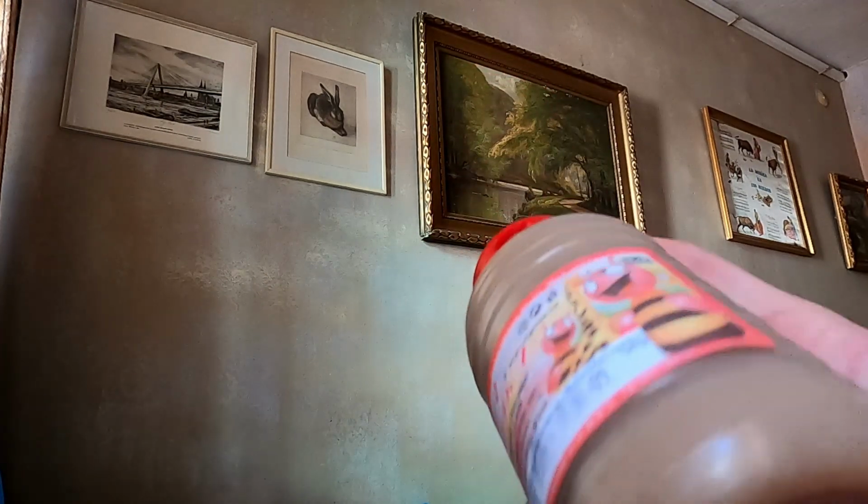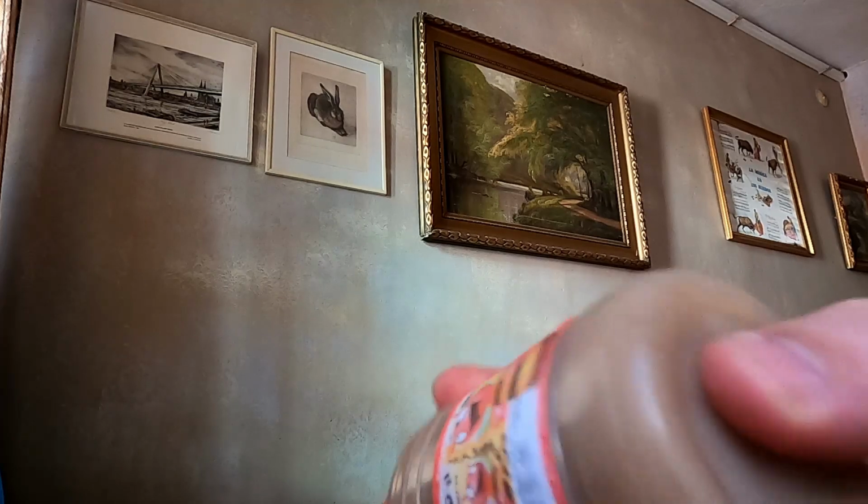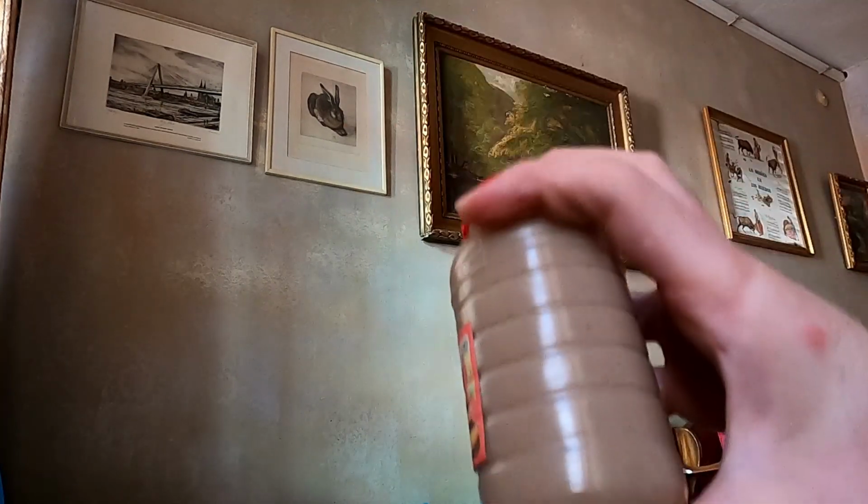It's a slightly viscous brown liquid. It looks like it needs to be shaken before use. So let's do that. First, have a smell. It's an interesting smell. It smells of wheat a bit, I think. A bit of porridge. Oh, and it's very sweet. Well, there you go. Boza Naslada. Very sweet, drinkable Bulgarian porridge.